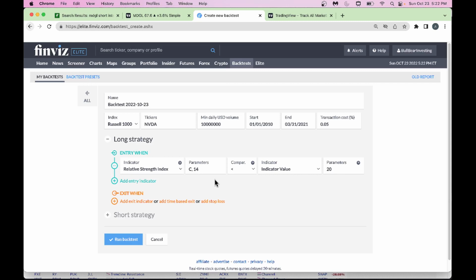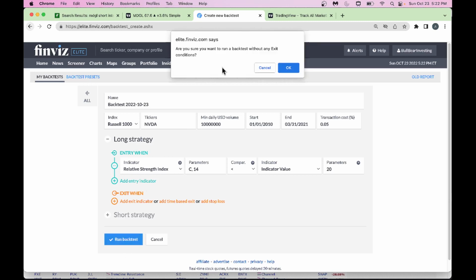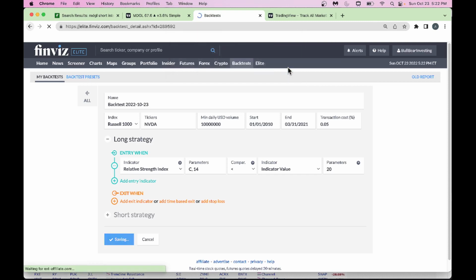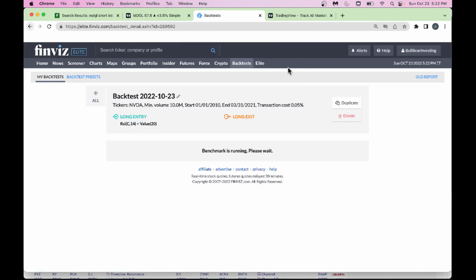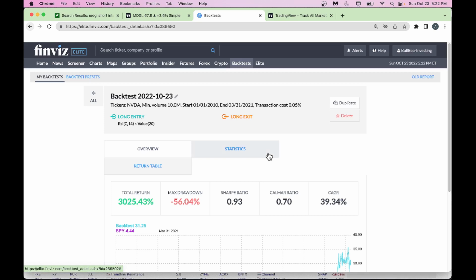Many times I do this just to see how is the monthly performance and go from there. And exit, I don't want to exit, I just want to see the performance. You could just run a backtest. Many times I run this backtest to see the monthly performance of these stocks and see what months are good. I can run this backtest right here. Are you sure? I will say, okay, I don't need any exit criteria. There you go. We got our backtest running here.